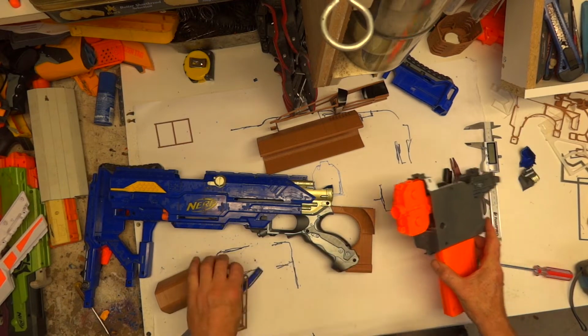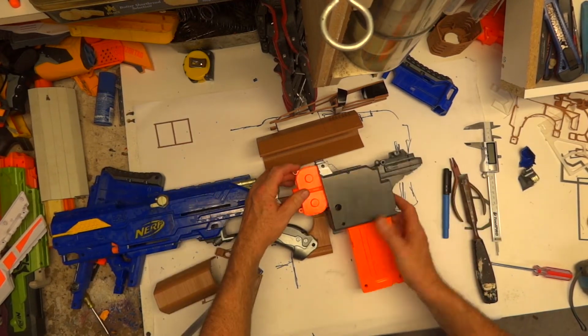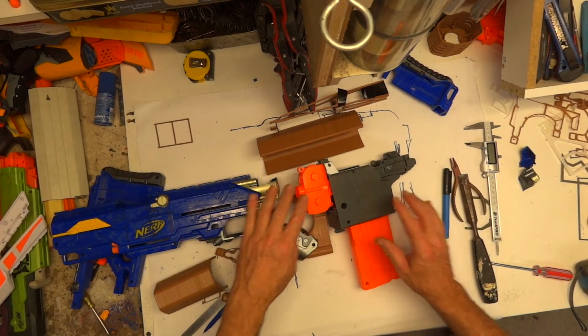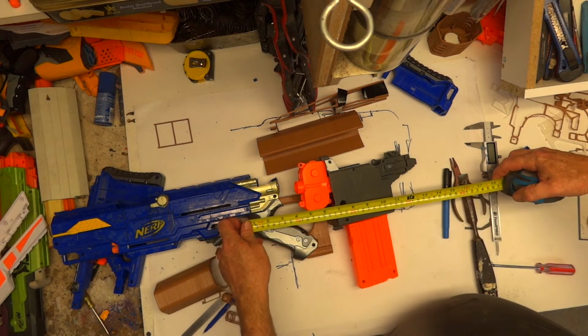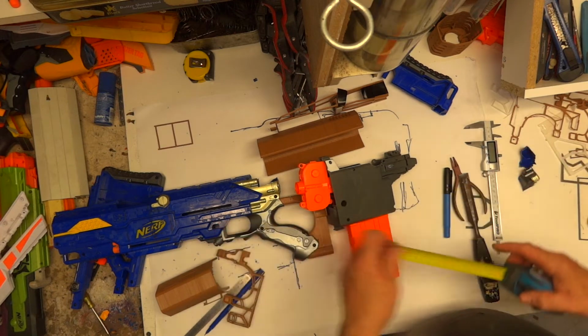And so the next thing to do, just a quick thing I can do right now, is place that there, just leave it like that, get my tape measure out and see what sort of distance we're working with at the moment. So that's 13.5 inches.